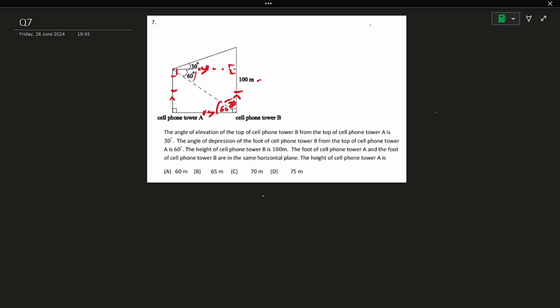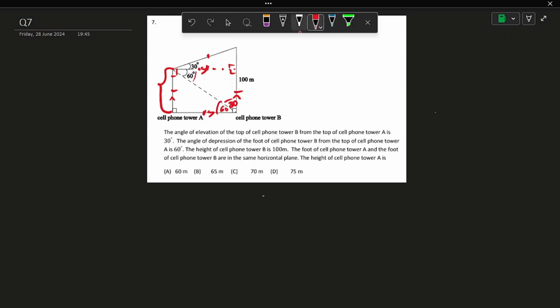We are trying to find this length, and this length is actually equal to this length, not the 100 meters, because 100 meters is this whole part, but this small part is actually the height of cell phone tower A. So how do we find this small portion? Here's what I suggest. The method that I'm going to use is I am first going to find this part so that we can use sine rule to find this small portion, and take 100 minus that small portion to get this large portion, which is cell phone tower A. Now here's what I mean. Let me try to explain.